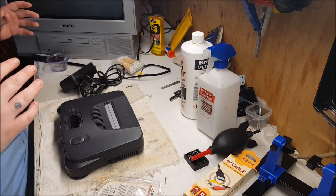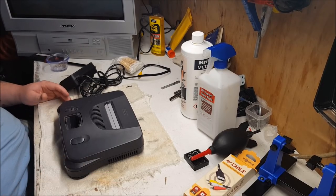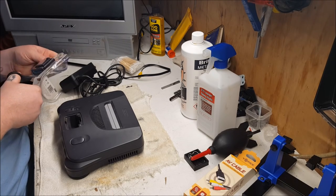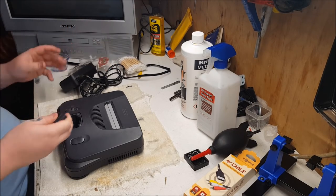This one, the Funtastic, was rusted on the inside. He swapped the boards to one of a gray, and he sent it to me. He says he can't get it to power on. He says it's rusted. Rust damage is a bitch. I don't know what my success rate's going to be looking at this thing. We'll see. Rust is just a very damaging thing.